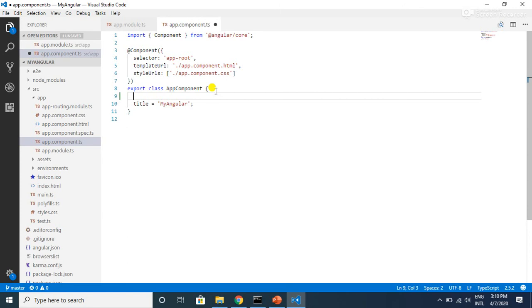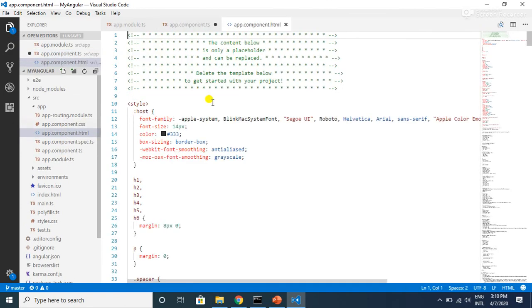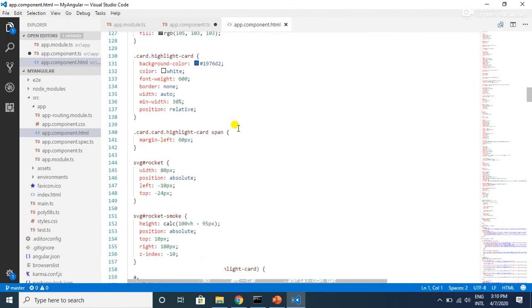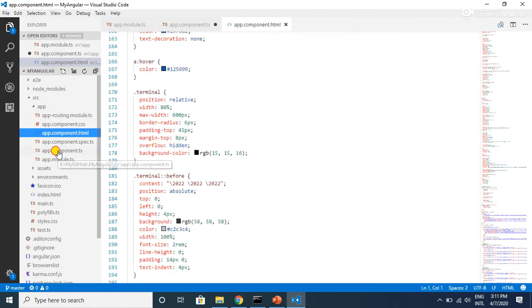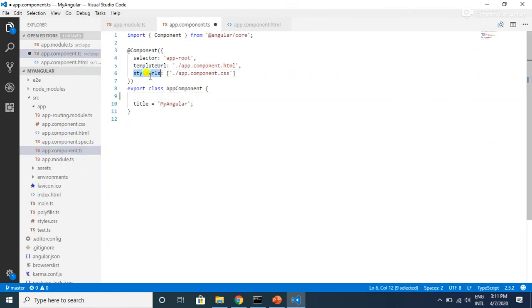So a component will have the TypeScript file where we write the logic of our application, and it will also have a template URL, which is nothing but the app.component.html file. It will have all the HTML code inside it. A component will also have the CSS styles that we give in our app.component.css file, depending on the particular component.